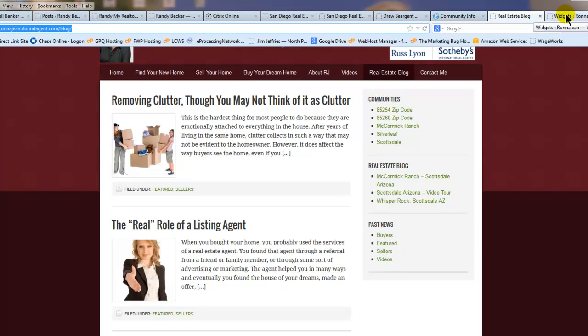Okay. So let's go back to, well, another note about categories. Categories are the filing cabinet for your blog posts. As you go about the business of writing blog posts over time, let's say you did one a week for a year. The math on that is 52 blog posts. What you want to do is make sure they're assigned to categories, because your visitors to your website, you don't want to make them sort through 52 blog posts to find something to read. They're going to want to look at the categories.